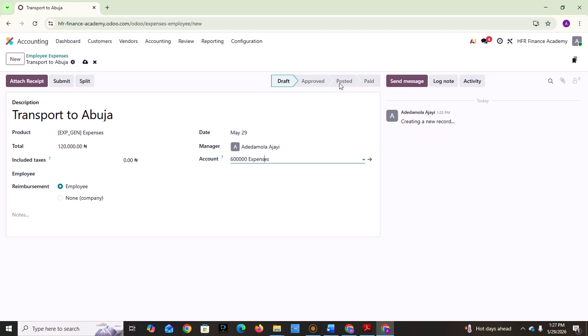And then for the payment, I'm sure you understand how to do our payments. Now you go to your bank column and then you recognize your payments and you reconcile it from there. So that's how that actually works. So that's how to use the employee expenses on this ERP.